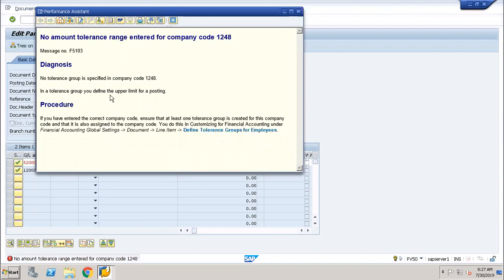In a tolerance group, you define the upper limit for a posting. If you have entered the correct company code, ensure that at least one tolerance group is created for this company code. This is not also assigned to company code. You did this configuration under financial accounting, document line item, tolerance group for employees.